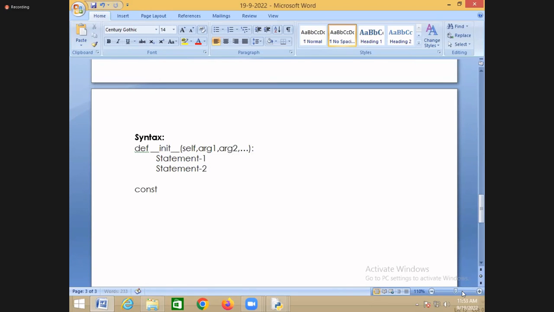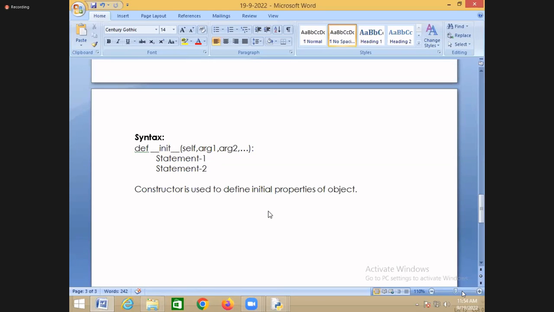So constructor is used to define initial properties of the object.